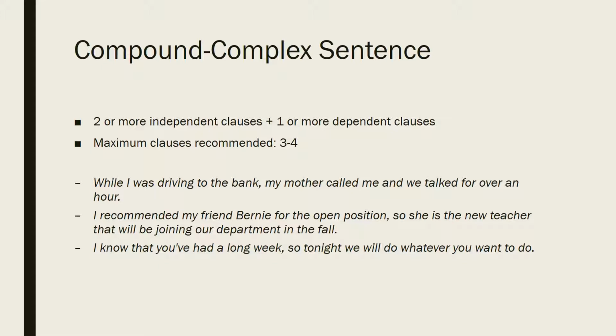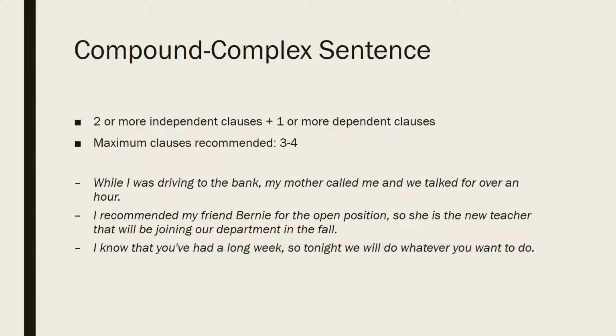So here are my 3 examples. And actually, these are the same examples as the previous slide. I've just added an extra dependent clause to show you how they work. So the first one, while I was driving to the bank, my mother called me and we talked for over an hour. So the same thing, except I added an extra independent clause at the end, and we talked for over an hour. So this one has 1 dependent and 2 independent.